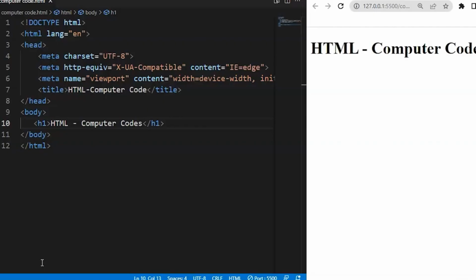Let's say we are working on a web page for an educational site. We need to show the user a piece of the program. In that case, we are left with two options. We can add an image of the code snippet, but then the user will not be able to copy that code from an image. Another way of doing the same task is we can use the code tag in HTML.